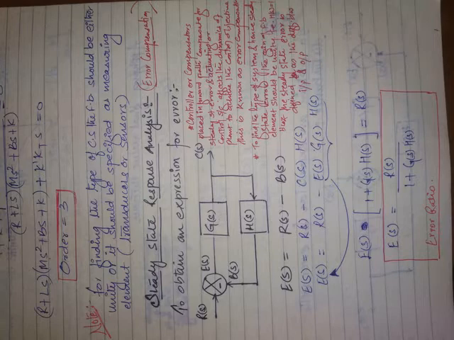Now, say for some system, the input-output characteristics are given. This is the input, this is the output, and this is what is given. We are taking input and output on this axis. Referring to this diagram, as time t tends to infinity, how much error is present between this input and output here? 2 units.